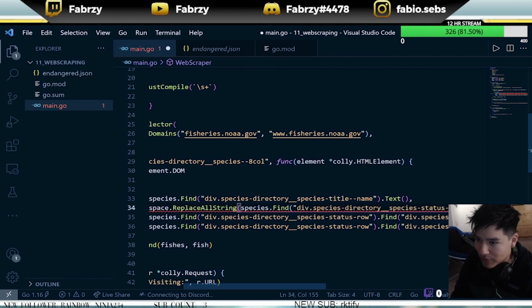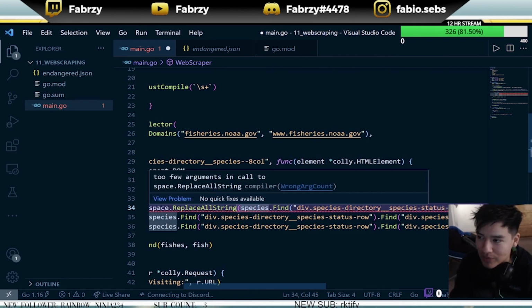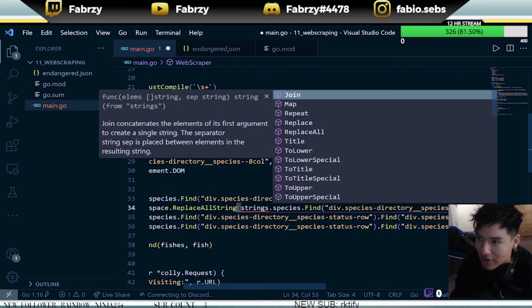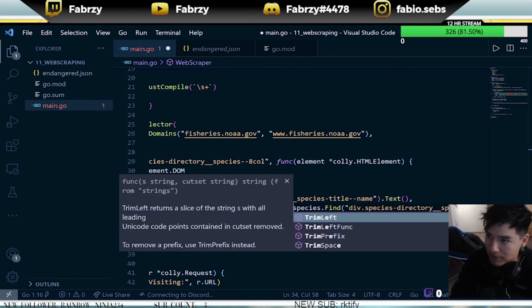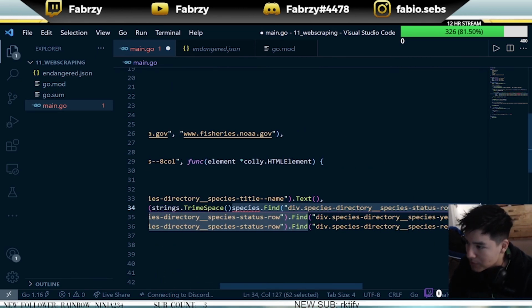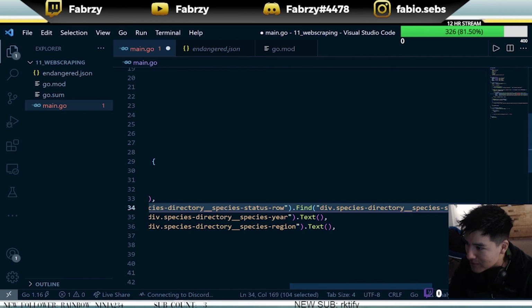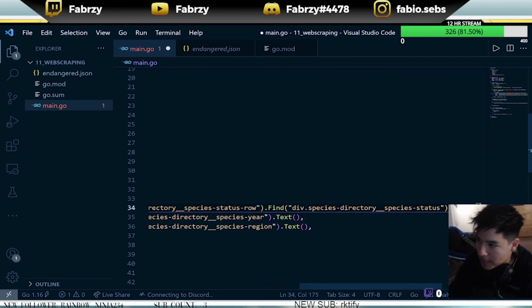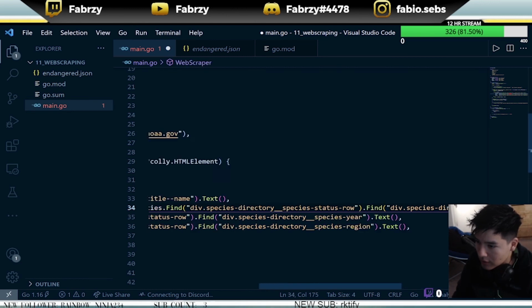And then within here we have to use the strings package, so strings dot, and here we're going to say TrimSpace. Alright, and then species is going to be going inside of TrimSpace as well. And then I think we still need something.